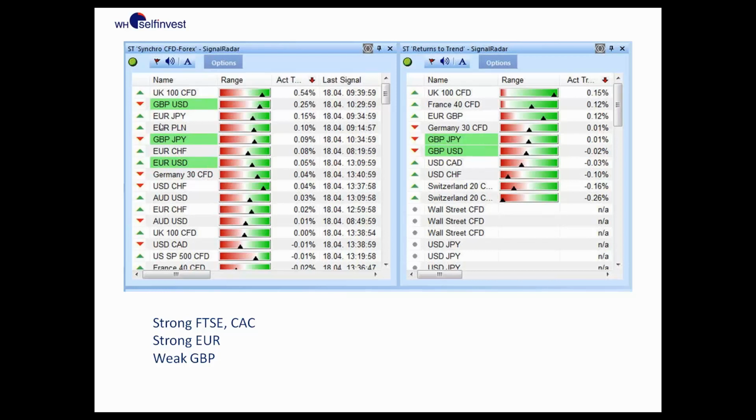Let's start here. When I look, I have euro against something, the yen, long, euro against something, the zloty, long, euro against the third currency, the Swiss franc, long, euro against the fourth currency, long, the dollar, another one here, euro, Swiss franc. So we can see already in this table there is a clear pattern that for my euro I can buy more yen, I can buy more zloty, etc.